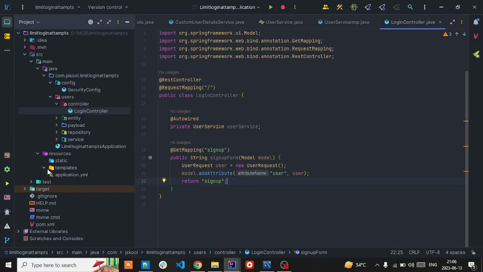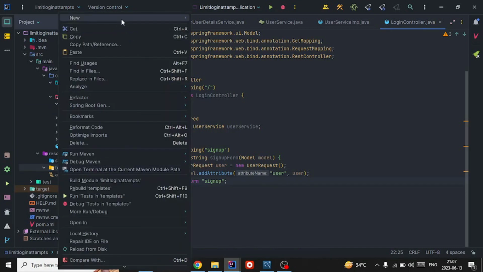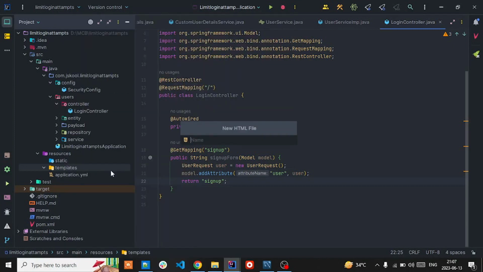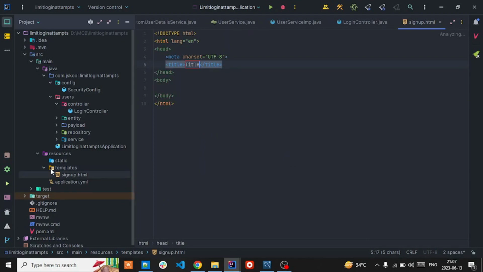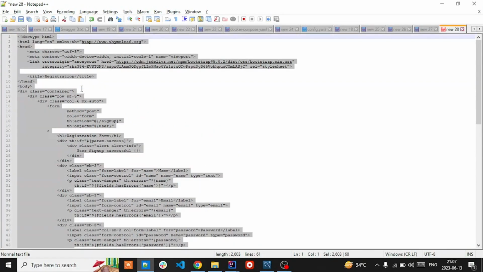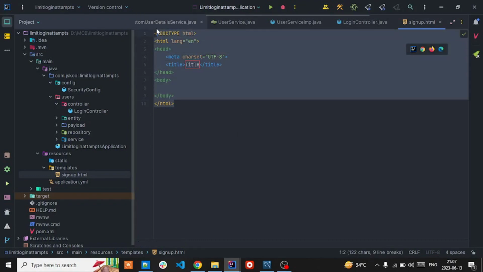Okay, so for that I'm going to use a template, HTML template inside the HTML folder. Let's call it sign up. After creating this HTML file, just add this HTML template code, where I already have implemented all the code.